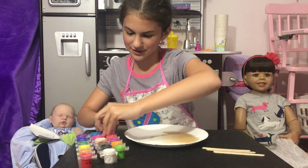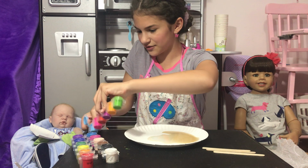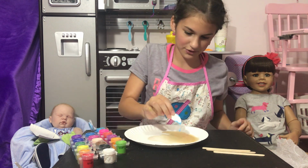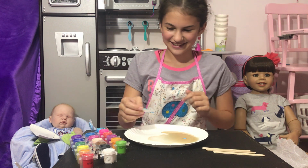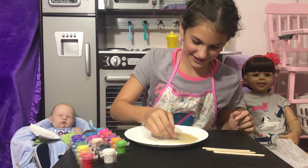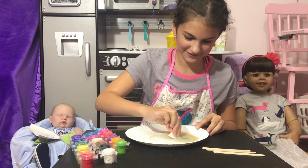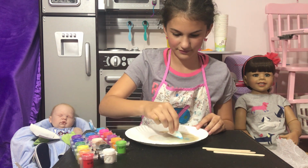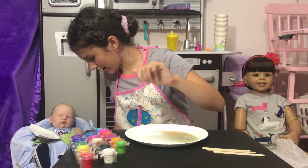Okay, so what you want to do is just, oh, you're making water. Yeah, you just have to get your different colors of blue. Just plop them in there. Oh, it's like tie-dyeing tissue paper. And you just want to kind of. It's actually good because you can really see it. Okay, so there's that one.